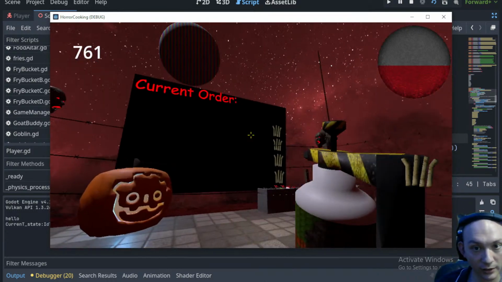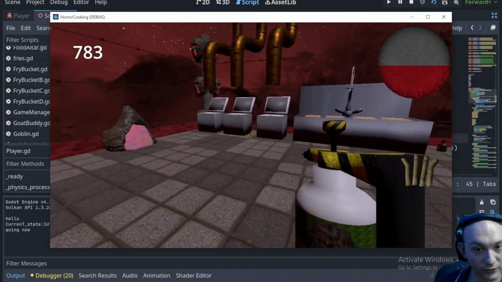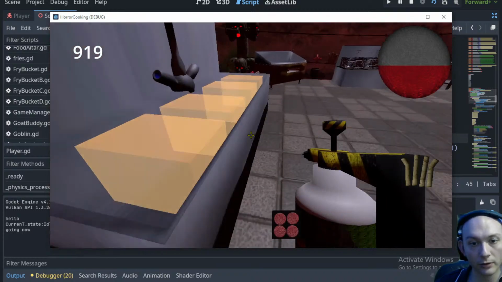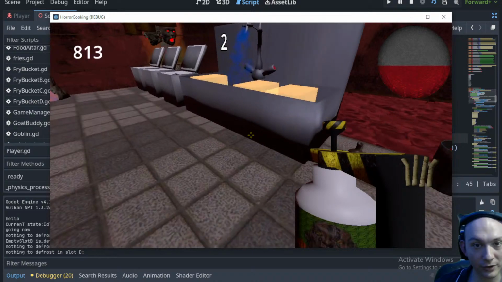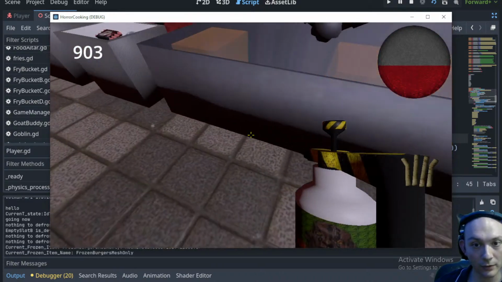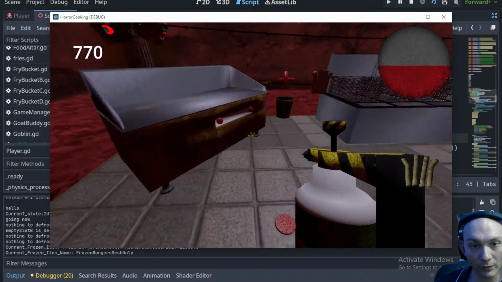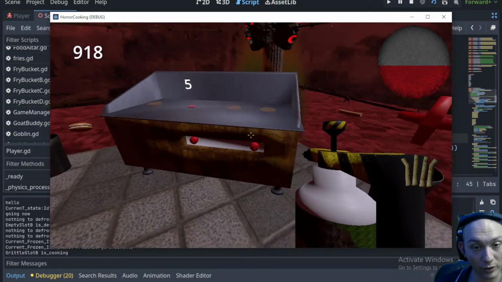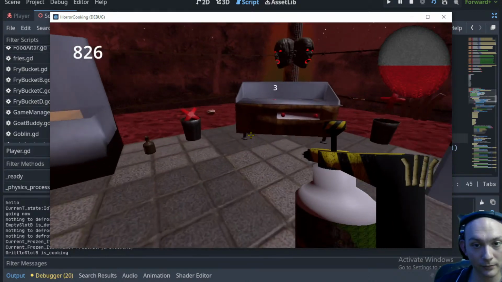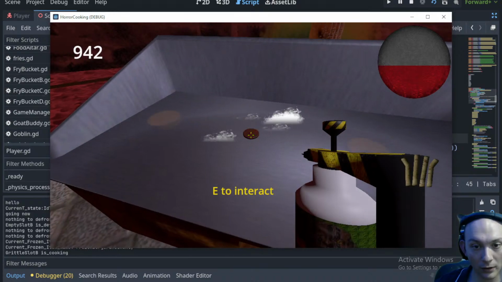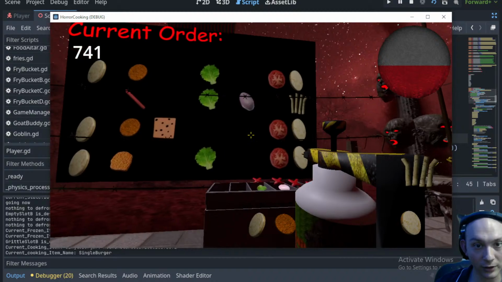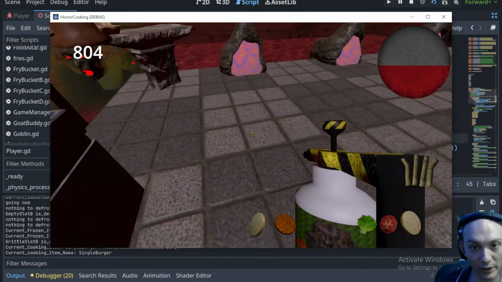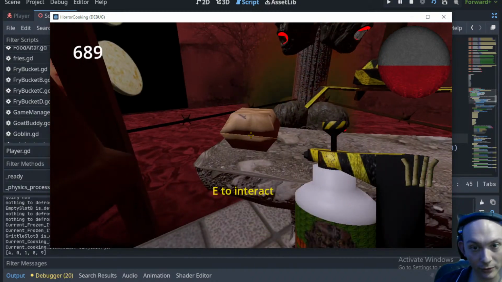Alright, let's try that again. Three seconds, that activates, so we need a burger. We start doing it. We go here. We grab that. You can plug that in. We'll grab this, and then we'll get the lettuce and the tomato, and then we'll go over here. Close that up.